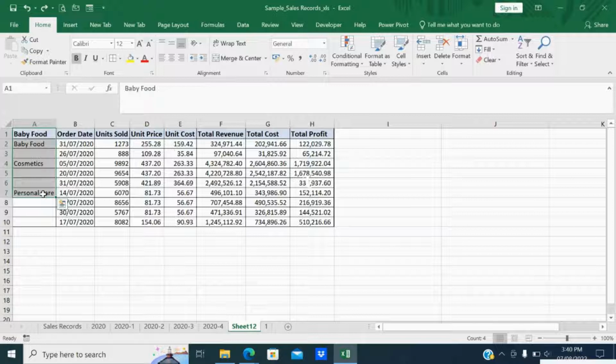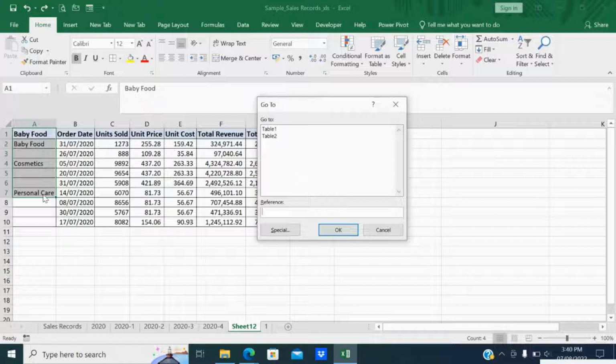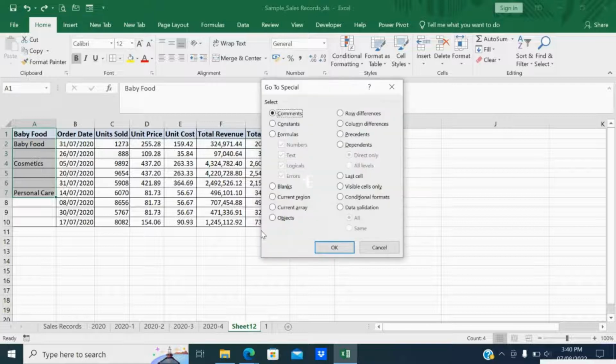From the first text to the last text, I'll select that range and press Ctrl+G. It will open a new window, that is Go To Special. Then go to Constants, and select all the numbers, text and logical errors.